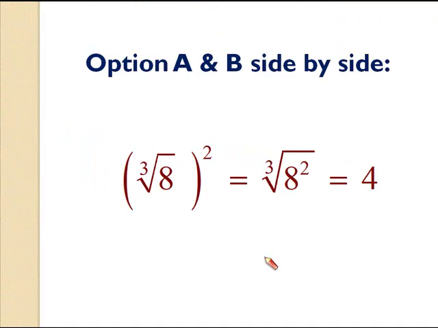So we're in business. If we look at options A and B side by side, here you can see everything in parentheses is squared. And in option B, I actually brought the second power underneath the radical symbol. And either way we do this, we get the same answer. The big thing is to make sure you have the correct index.